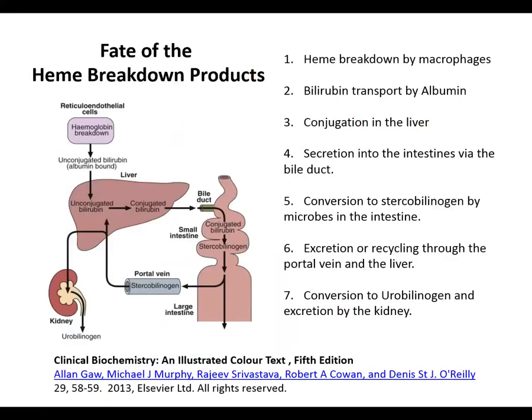Heme breakdown takes place in the spleen when extravascular hemolysis is present, or by circulating macrophages when intravascular hemolysis is present. The hydrophobic bilirubin is secreted from the macrophages and is carried to the liver by serum albumin. The liver conjugates bilirubin to glucuronic acid, thereby increasing the water solubility of this intermediate. The conjugated bilirubin is normally secreted into the bile.